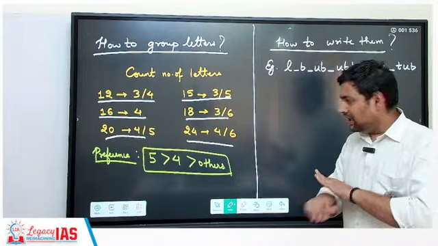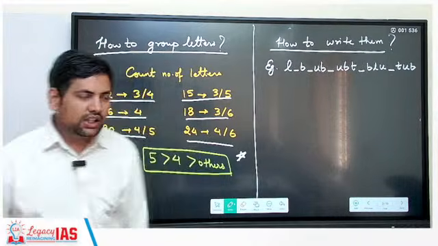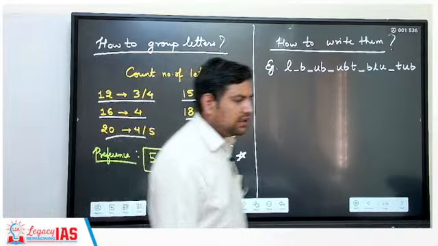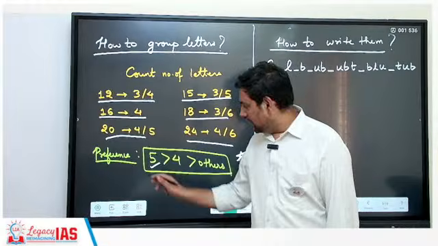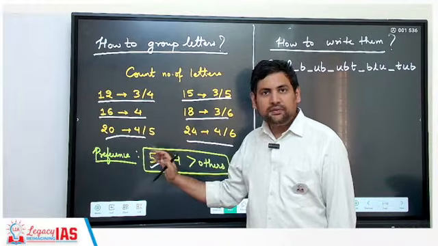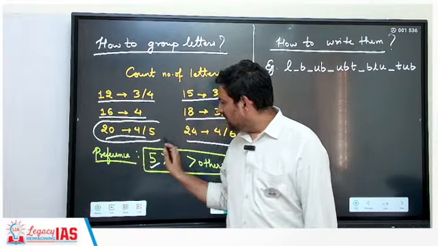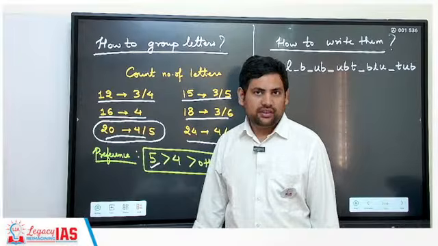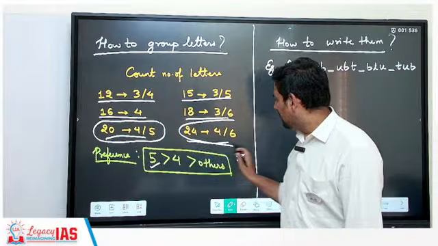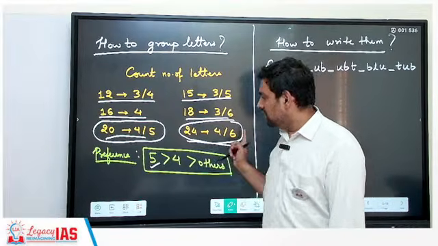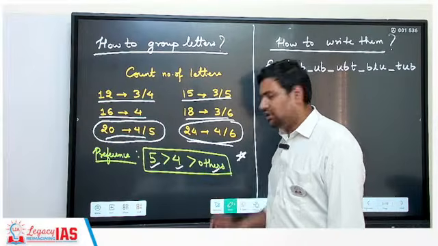Now, please remember this. As per PYQs that I have seen in UPSC CSE as well as CAPF and CDS, what UPSC likes a lot is making groups of 5. For example, if the total number of letters is 20, it usually tries to make groups of 5. If 5 is not available, for example 24, of course 5 is not available, then you start picking 4. After this, any other you pick does not matter.